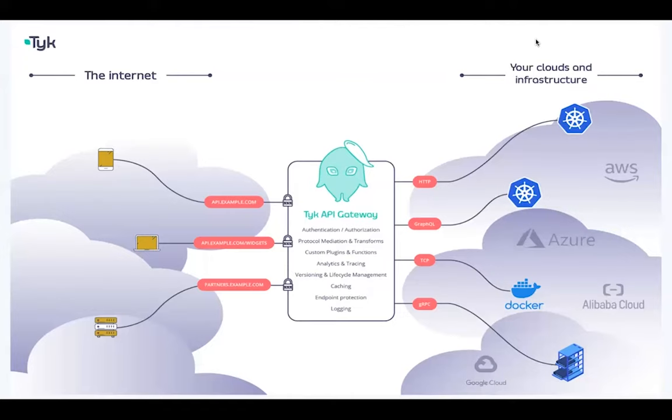We do also provide a full SaaS service, Tyk Cloud, that enables our customers to let Tyk run and operate their API management infrastructure in their cloud provider of choosing, in whichever region they like. And we also support a hybrid model within which Tyk will run and operate the control plane in Tyk Cloud on behalf of our customers, and our customers can run their gateways close to their services in their own infrastructure.